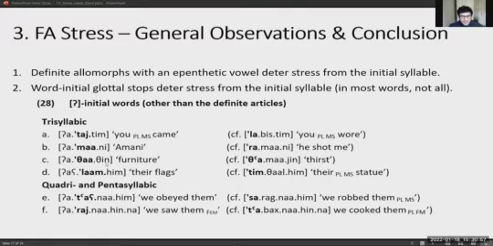And a somewhat related observation, this is number 2, is the issue of glottal stops when they occur at the beginning of the word. And as I showed in most, not all, but most of the data, when a word begins with a glottal stop, a syllable other than the initial syllable gets stressed. So the examples in 28 here show a few words from some of the data sets that I showed you earlier. And the glottal stop can be either epenthetic, as in most of these words, or part of the root. So it can be a lexical glottal stop, as in the word athathan. So you would say athathan, you wouldn't say athathan. So the effect is the same here. The glottal stop can be epenthetic, or it can be part of the root.